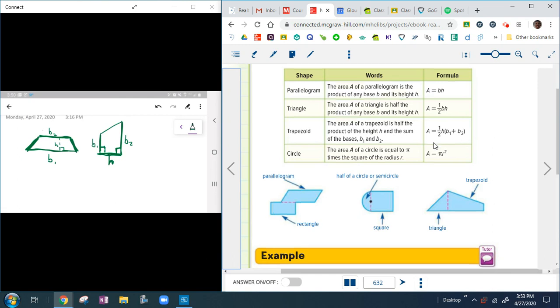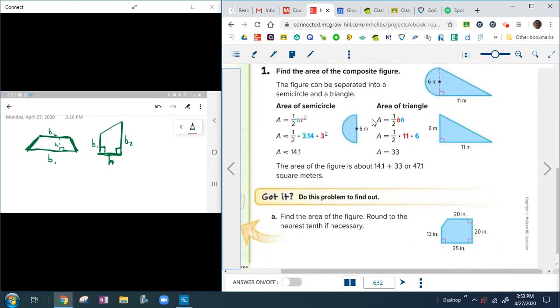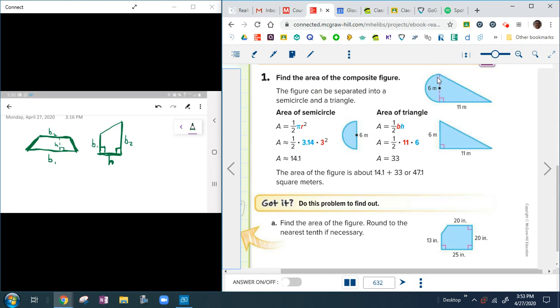All right, let's go to our first example. You can read through this. I'll quickly show you some little things to be aware of. The thing I like they did is they drew the separate shape. So what they did is they cut it, took some scissors and sliced it right along that dotted line so that you have this semicircle. So you'll make a part of your paper to show the work for the area of the one shape, and then you'll take the other shape and use the area of your paper to find the area of that shape. All right, let's look at this semicircle.